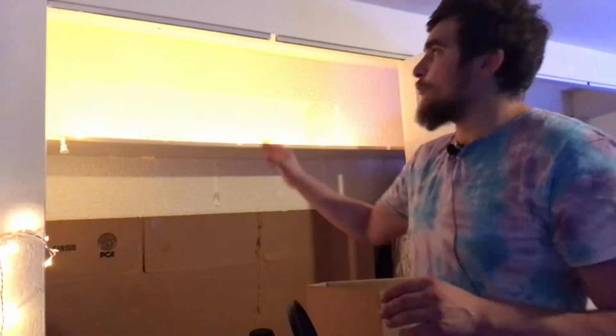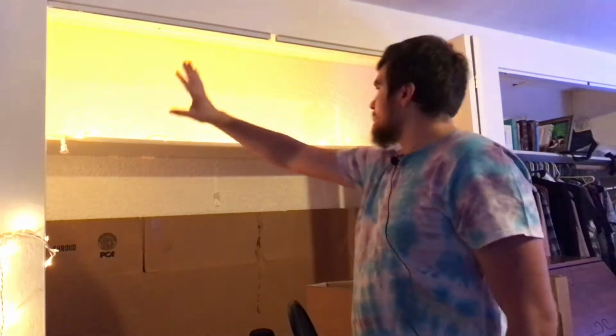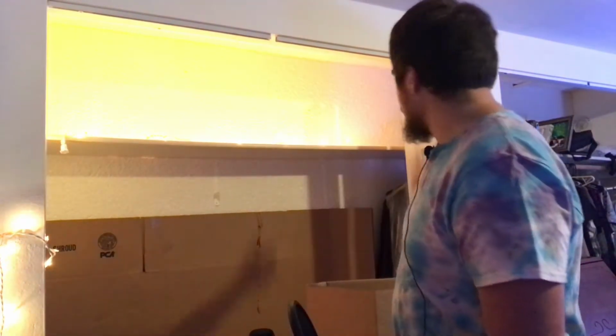The area that I am going to be treating, of course, is the whole closet. I'm also going to be putting a rug down on the floor, and blankets across, to make a kind of sound barrier. I'm going to be showing you guys a before and after of the sound just so you guys can see how it sounds before the treatment.